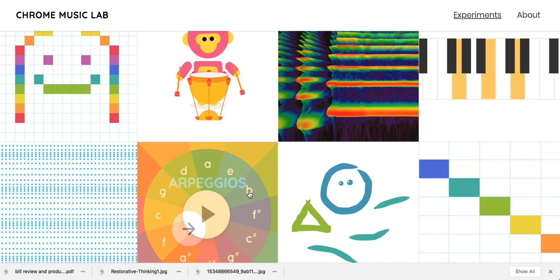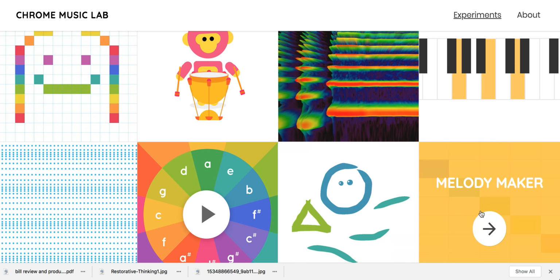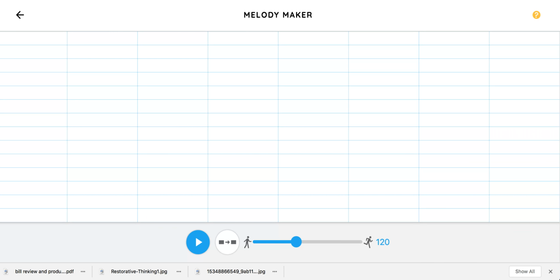Something that my bigger kids would look at would be the Melody Maker, or you could actually do the Song Maker, which is a little bit newer. I'm going to show you the Melody Maker because that's the one that I've actually used. I haven't got to use Song Maker. It just came out. So literally this just looks like a grid, but when you click on a box, you will see that it lights up. And because I was talking, you didn't hear it, but it's a pitch. And the higher you move the pitch, the higher the sound.